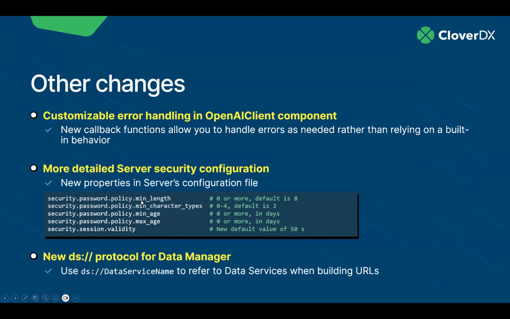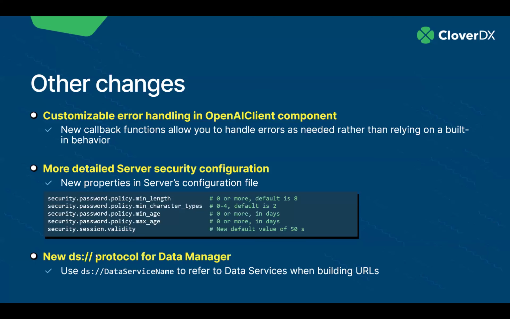And so this is useful mostly for organizations that do not use something like LDAP or single sign-on, because when you are using that, these policies do not apply, but rather the policies that you configured in your identity provider will apply instead. Right? But for those who are using the account management built into Clover, these policies can allow you to configure your passwords to greater extents than you were able to before.